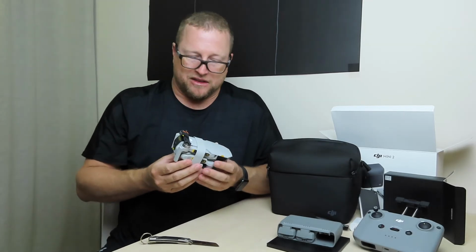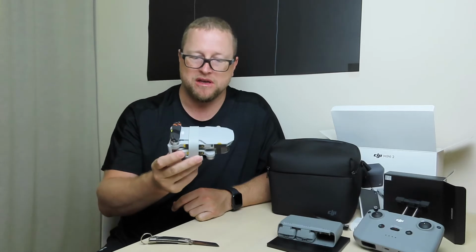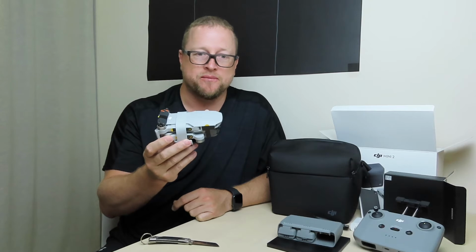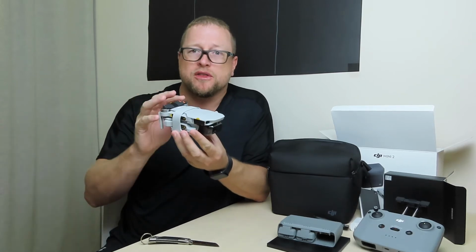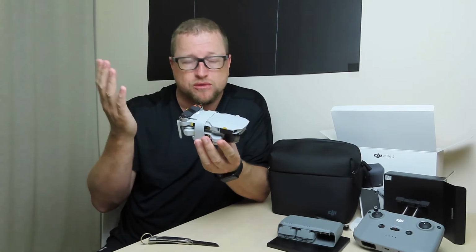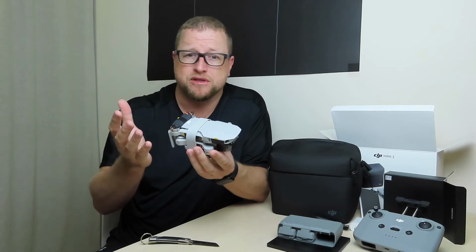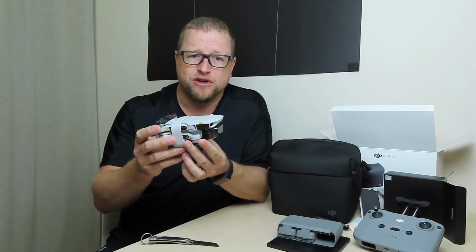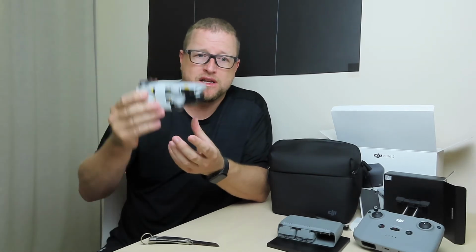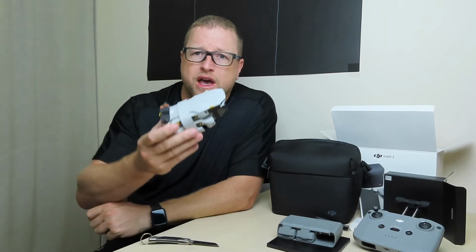Now guys, this is one of those things that never ceases to amaze me, just how small this is and the amazing technology that it packs. For example, as I said, the cool thing about this little drone is that it is lower than 250 grams. It has a top speed of around 55 kilometers an hour, which is pretty damn fast. It has a 4,000 meter or 4 kilometer ceiling, and over and above that, it comes with a 4K sensor.